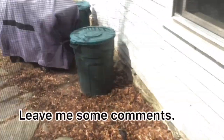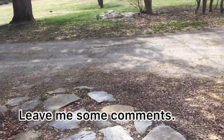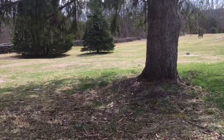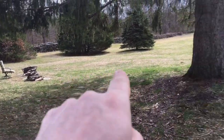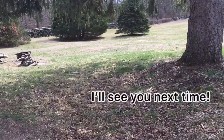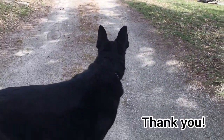Show you guys what I'm working on outside. Here we go, Ripley. Come on, let's go. Okay, so if you guys get tired of practicing the cello and you want something else to do, come on over. I'm going to be moving all those rocks over there, over to that side of the yard today. So come on over. We got plenty of stuff to do. Or you know what you could do? You could go and practice the cello.